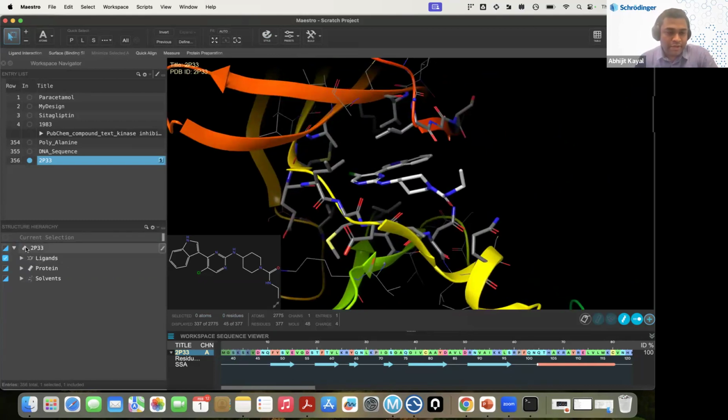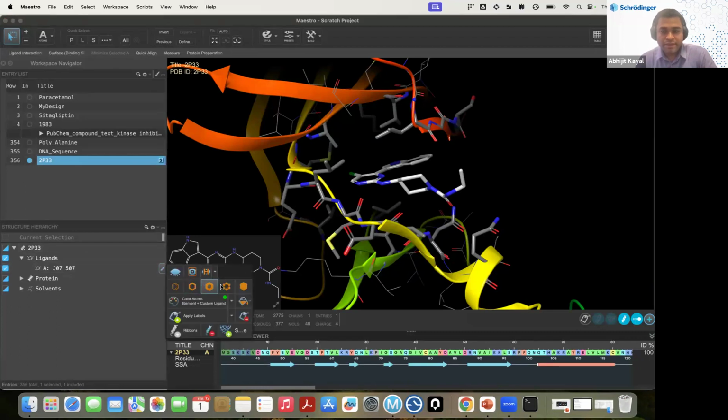Now again, I'll explain one thing from this structural hierarchy. My protein is 2p33, and below you can see there is a ligand, which is a co-crystallized ligand. If I click this one, you can make changes.